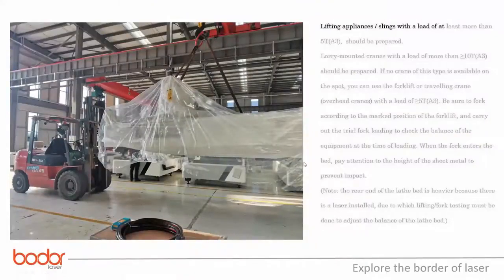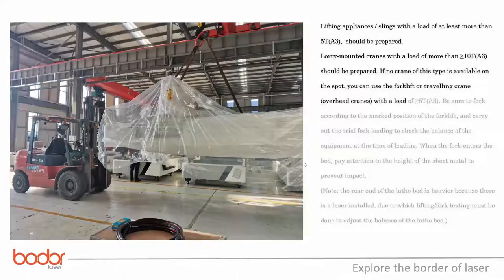Lifting appliances or slings with a load of at least more than 5 ton should be prepared. Lorry-mounted cranes with a load of more than 10 ton should be prepared. If no crane of this type is available on the spot, you can use the forklift or traveling crane with a load of 5 ton.